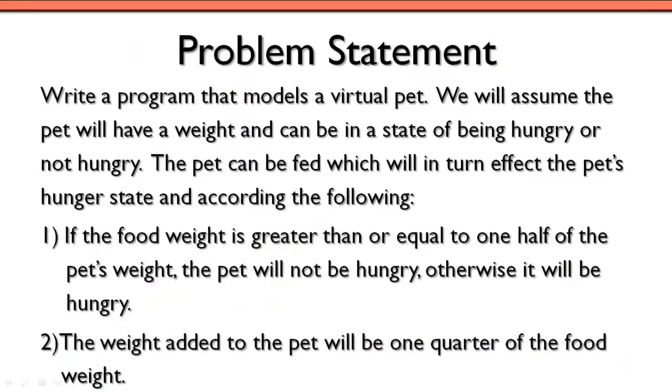Okay, so let's take a look at our problem statement for our next program. Whenever we develop this particular program, we'll look at a lot of the technical details in terms of defining our own type. So we want to write a program that models a virtual pet. We'll assume that the pet has a weight and it can also be in a state of being hungry or not. And we can also feed this pet.